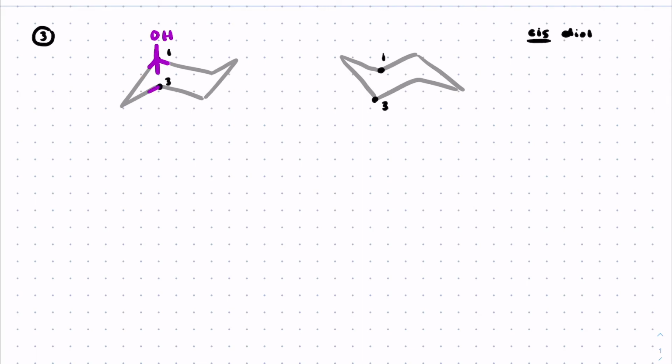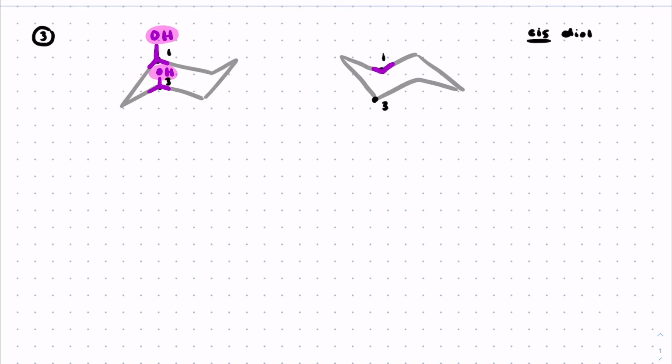And the same thing here, this is an up carbon because it looks like an arrow pointing upwards. And the alcohol is also up. And you will notice that they are both up, which means they are cis to one another, which is exactly what the problem asked. And now you're going to notice that the things that were up carbons on the first chair are now down carbons in the second chair.